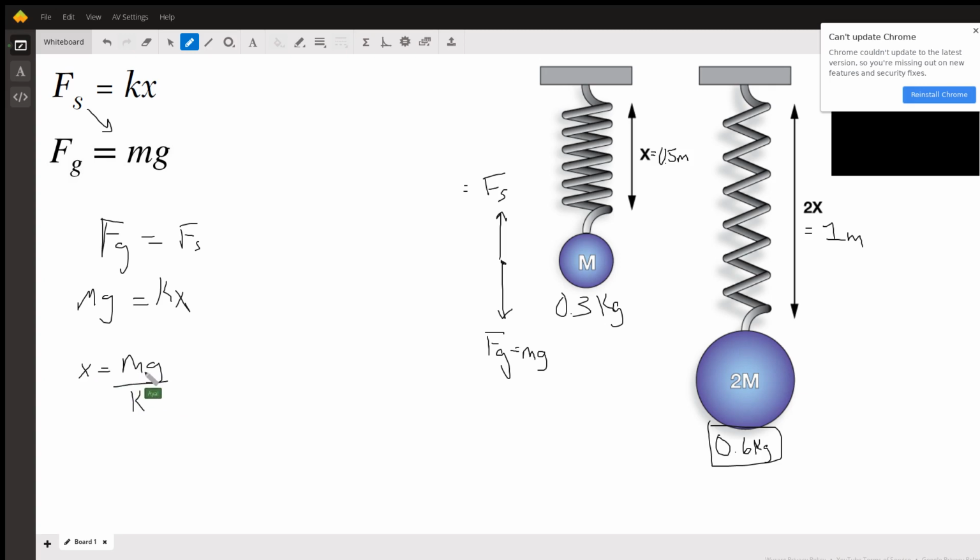So if m, or m1, is our original mass, and we want to know x2, how long will it be with the other mass? Well, the other mass is twice the value of the first mass, 2m. Same value for acceleration and the same spring constant because it's the same spring. These are all the same, so really it's just 2 times whatever it was before. It was originally 0.5 meters, now the length of the spring is 1 meter, twice as long.